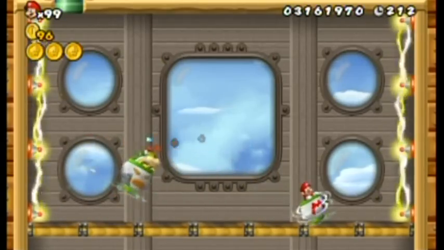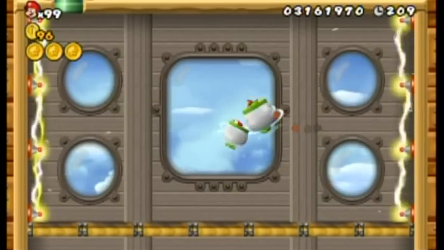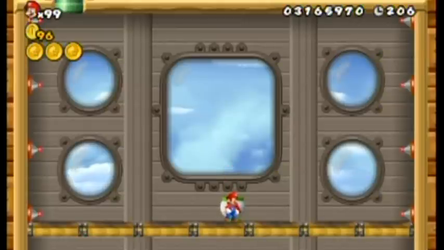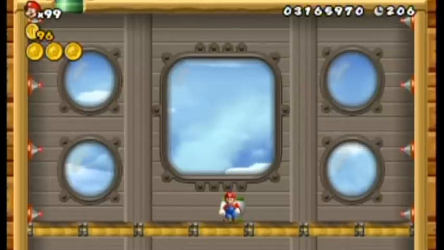No, he's getting a lot more aggressive. I'm dodging you, and I'm gonna hit you, yeah, it's over! Sorry, Bowser Jr., but you failed. And that's also the end of this part, I hope you enjoyed, and I'll see you in the next one.